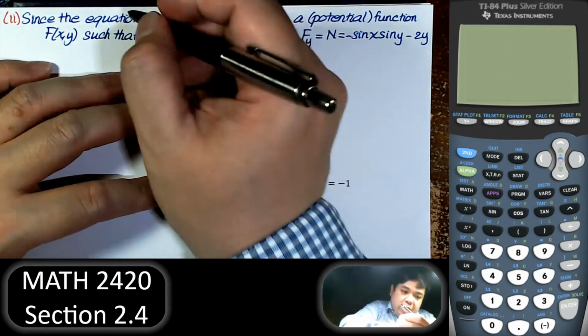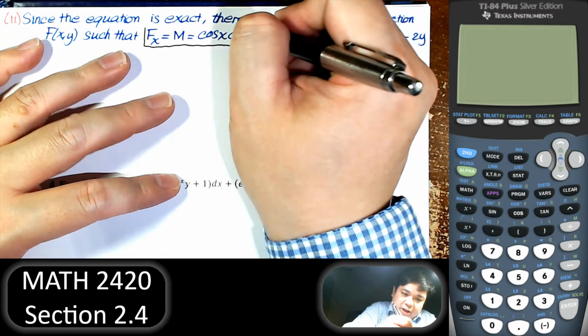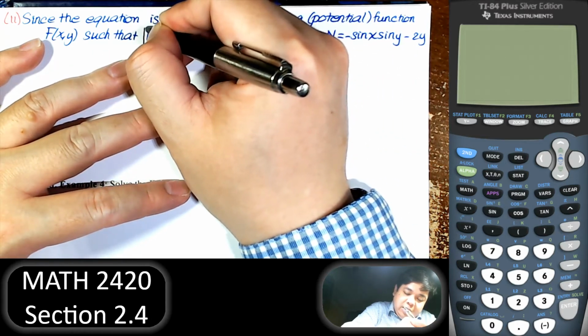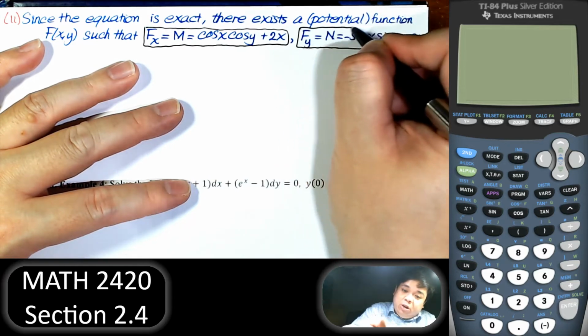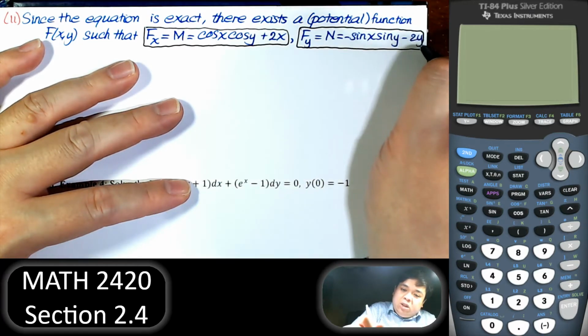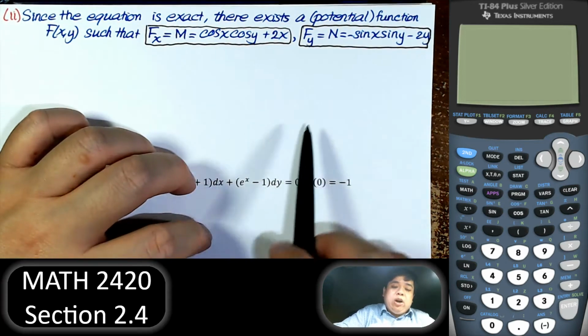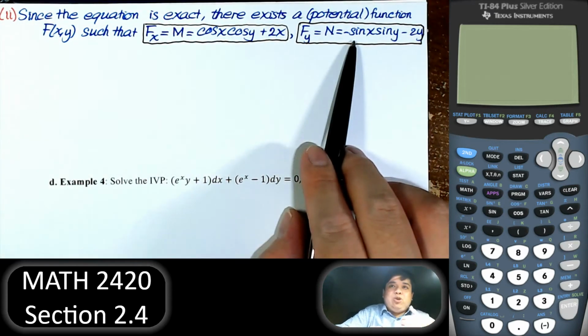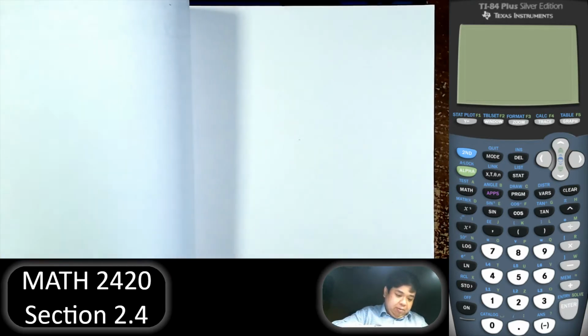Right. So as mentioned before, we will take one of these partial derivatives, integrate to get back to the function, and differentiate with the other variable. Right. So since in the first problem we took f of x, integrated with respect to x, why don't we take this one, integrate with respect to y first, and then differentiate with respect to x? It will work just fine.